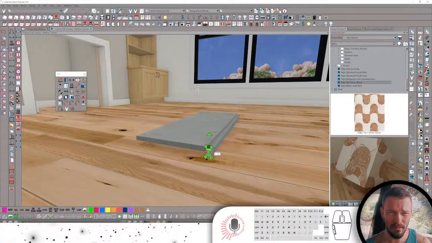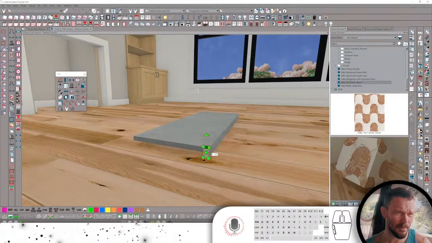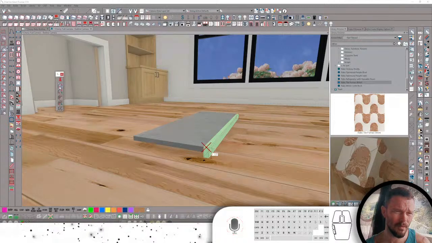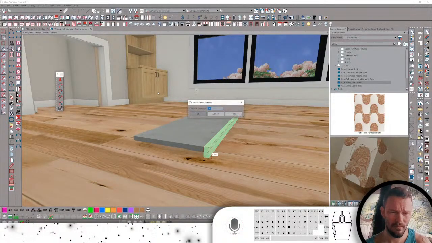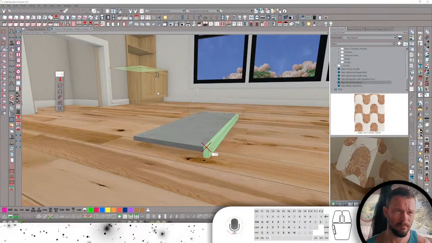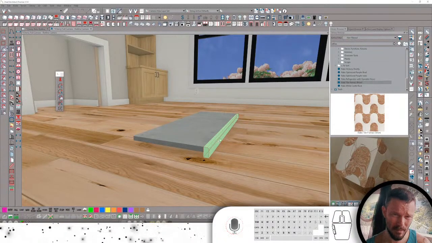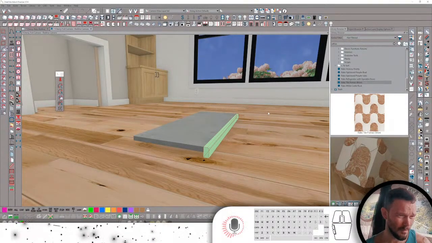No big deal. And then we're going to get into our new 3D chamfer tools, which I love, love, love, love. So I'm going to do a 1/4 inch. Let's do a 1/4 inch chamfer. And just click on the 3D, and I can chamfer this, that 1 inch. That's all I wanted.